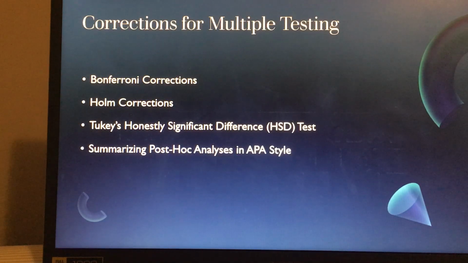If you need a post hoc test that is very easy to explain, you may choose the Bonferroni adjustment. If you want a test that is less conservative, the Holm correction or the Tukey HSD might be a better choice. You may choose and report only one post hoc test.